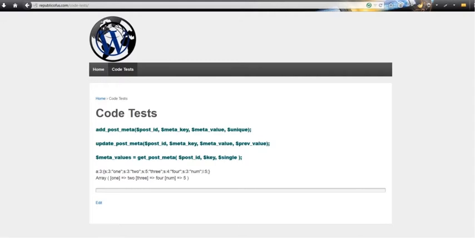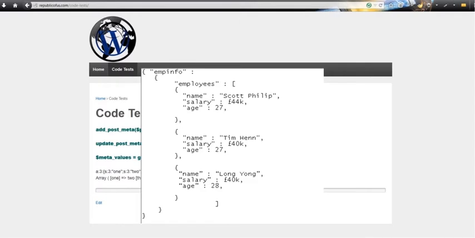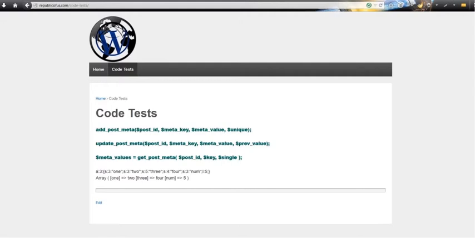Now, since we're talking about arrays, I'm going to let you know that MySQL does not store arrays. You cannot store an array data type in a MySQL field. Instead, you have to use your programming language, in this case PHP, to convert the array or object into a string representation of the data. JSON is a well-known way of doing this. It's a well-known structure for converting objects into a string, but WordPress does not use JSON for object representation.